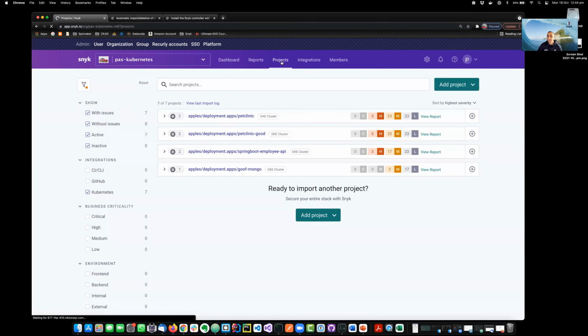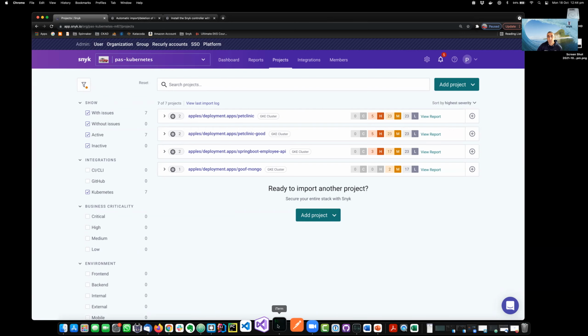So here, what we've seen is we've installed a Snyk controller in GKE. We've connected that Snyk controller up with the Snyk UI. That gives us the integration into the Kubernetes cluster. We could manually import those workloads, but today what we've done is we used a Rego file, and in that Rego file, we determined exactly what we want to auto import. And so when we installed the Snyk controller, we specified that custom policy file itself so that the controller knew exactly what it should import into the Kubernetes cluster.